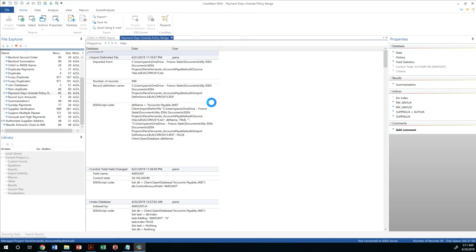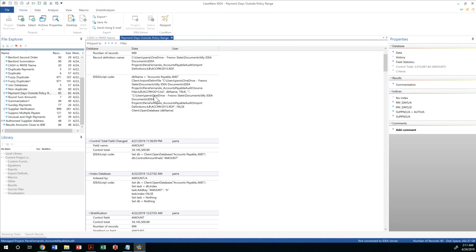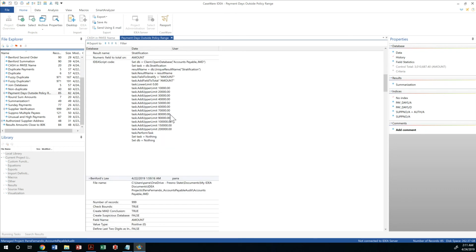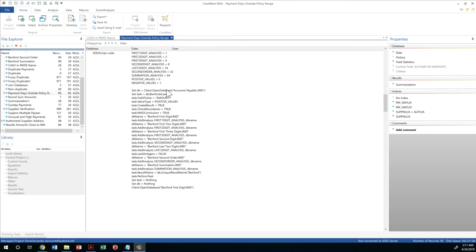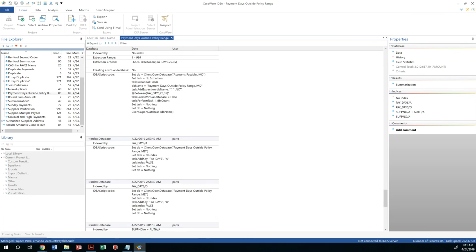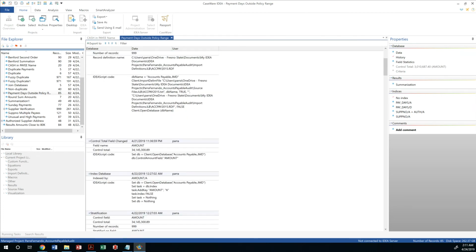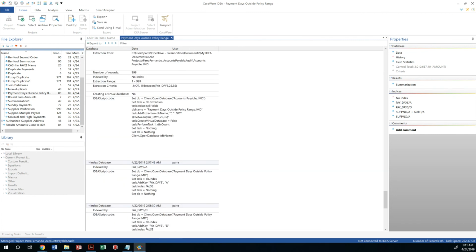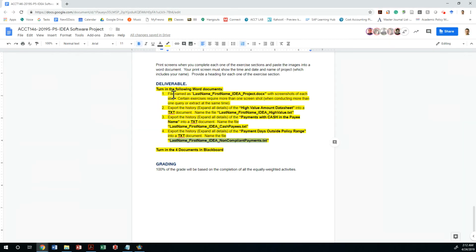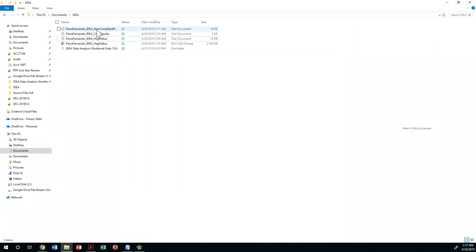And that's it. So I only want you to do a few of them just to verify that all this information, the metadata, will show the scripts that you used to stratify and do all the previous steps. They are going to come in with your Benford's law. Everything is going to be included in those analyses, just to make sure that you understand that all of this is showing whose computer you're using. Do not modify this any longer, because then it also keeps track of when you indexed it and what was the time. So having that done, then you will have a bunch of files, and then the screenshots would be in a different file.